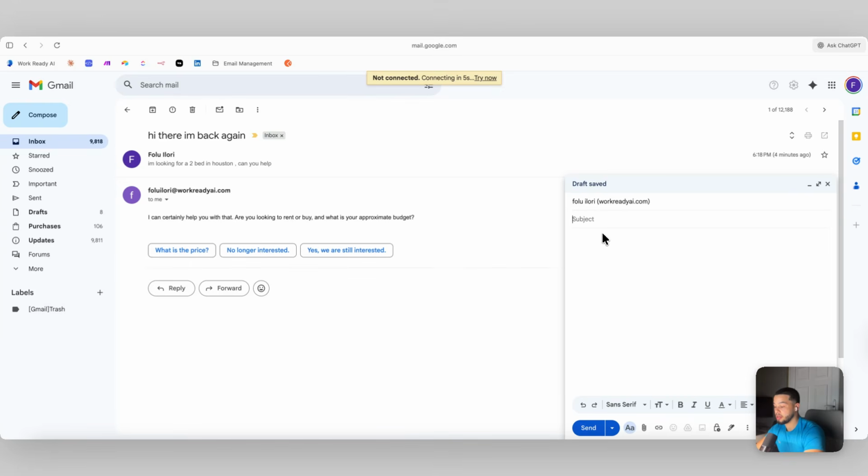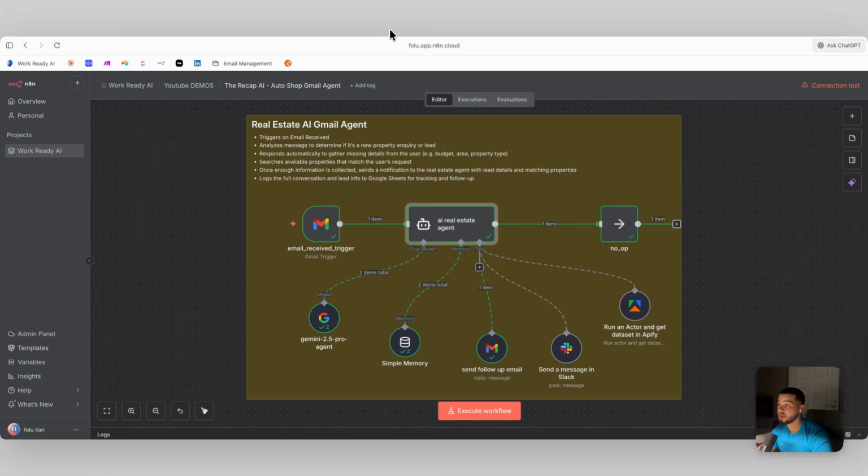We're going to say property search, and we're going to act as a user and say, hi there, I'm looking for a property in Houston for under 200k and no more than 3 bedrooms. Can you help? Now we're going to send that over, and we're going to come over here to the AI agent. It's going to process the message. It's going to find properties using a scraper, and it's going to reply back to the user. If we can get them booked in for a viewing, or if we can get them booked in for some sort of sales call, then it's going to notify the real estate agent.